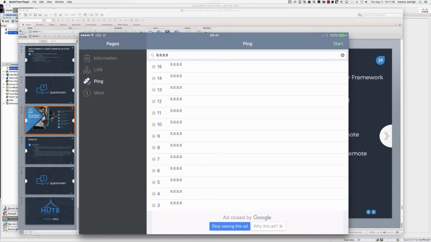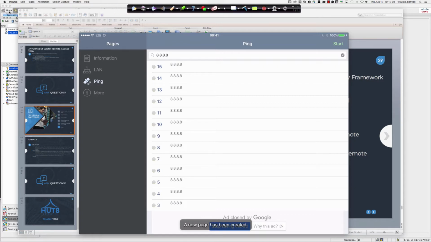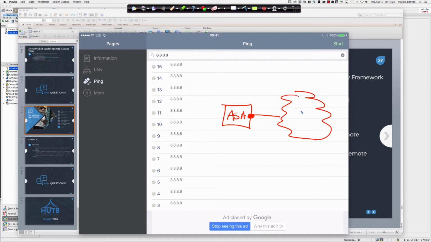And I apologize, let me get the drawing tool up here. So, what do we mean by tunneled? Well, if this is my ASA firewall, and that is my outside interface, right? And that connects to the big bad internet out here, right? So we'll just say iNet.